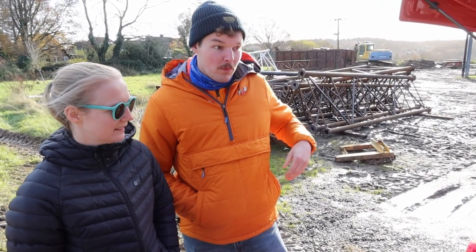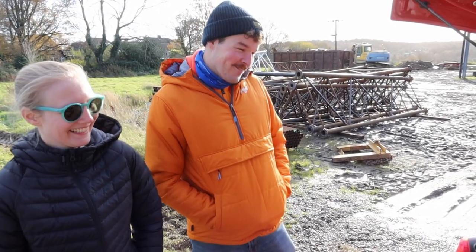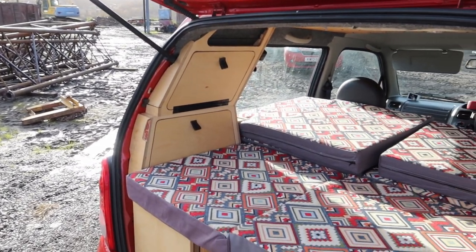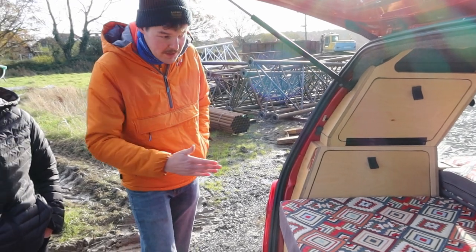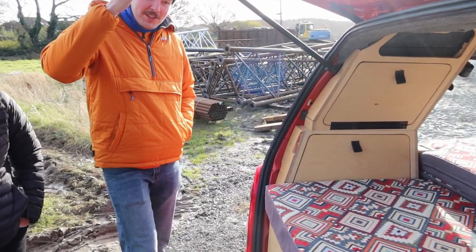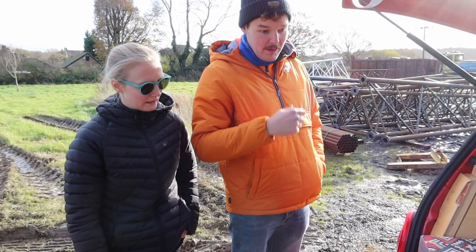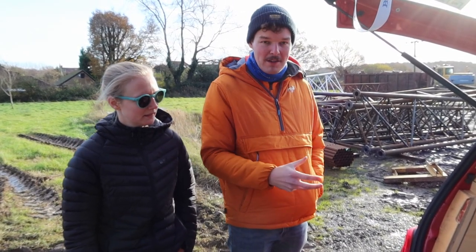As we went along we had a rough idea of a design - I'd made some drawings on Microsoft Paint. As we went along we decided on the shapes of the cabinets and things like that. We had to decide how it was going to fit and how best to do it. We decided to make it quite angular - one side we wanted to have a little bit so it made a bit more room, the other side a straight box, just a flat front and a slightly bigger cabinet. Then from there it was tinkering and working out how to get the best out of the space available.